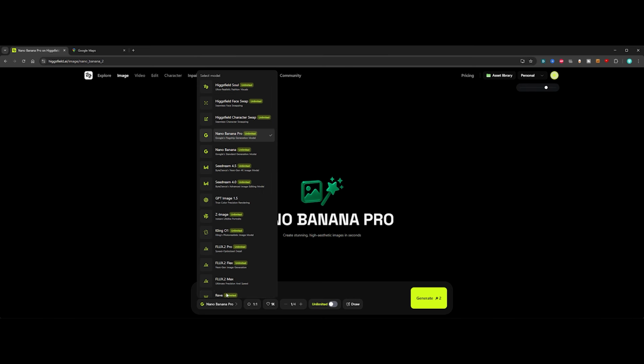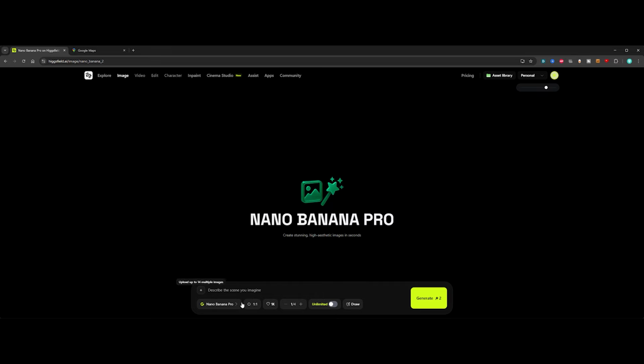In the interface, we can select the current model. Let's lock it to Nano Banana Pro. Choose your aspect ratio, set the resolution. I'll go 2K square format. Right now, it's unlimited for me thanks to the end of the year promo, so 0 credits are burned. Nice little perk. You can also pick how many images you want per generation, 1 to 4 in a batch. But again, you'll need unlimited mode enabled if you don't want to pay per image. I've got the paid sub, so let's get cooking.